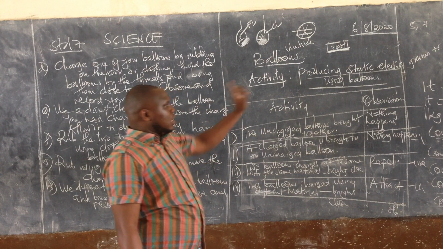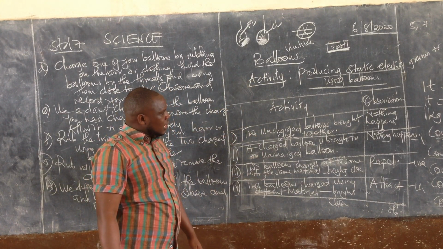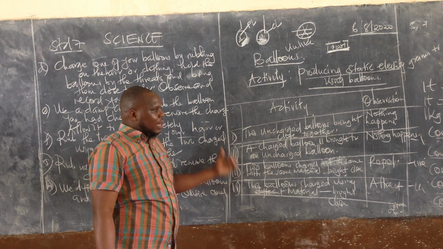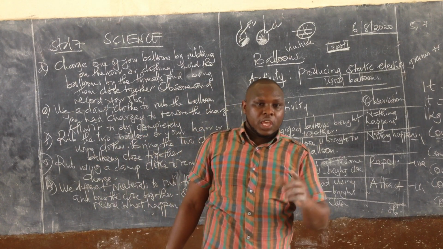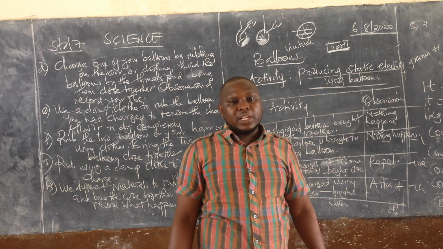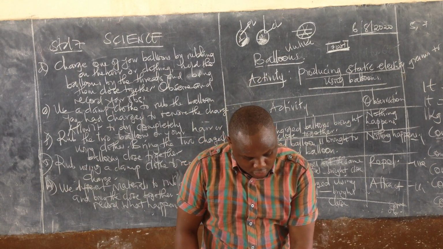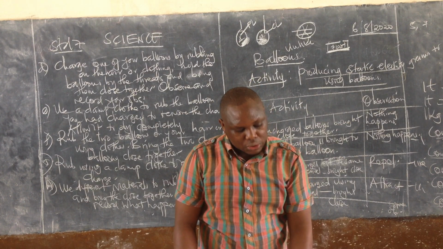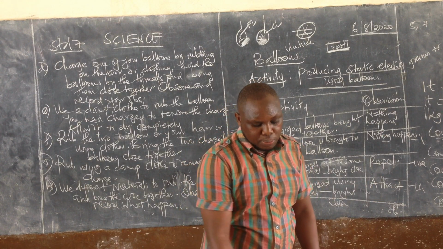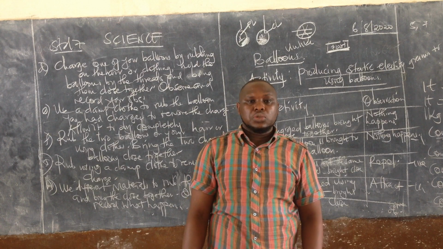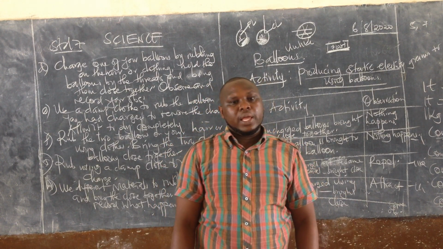So now, this table is very, very important. I want you to copy it the way it is. The procedures that I've given you on the board, very, very important. It's going to guide you even to perform this experiment back at home and keep yourself busy. So when you come in our next lesson, we are done with static electricity. We are going to begin current electricity and see the sources of current electricity.